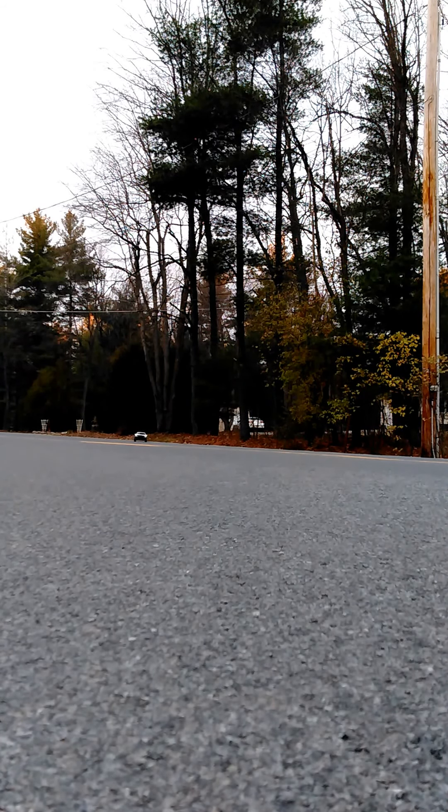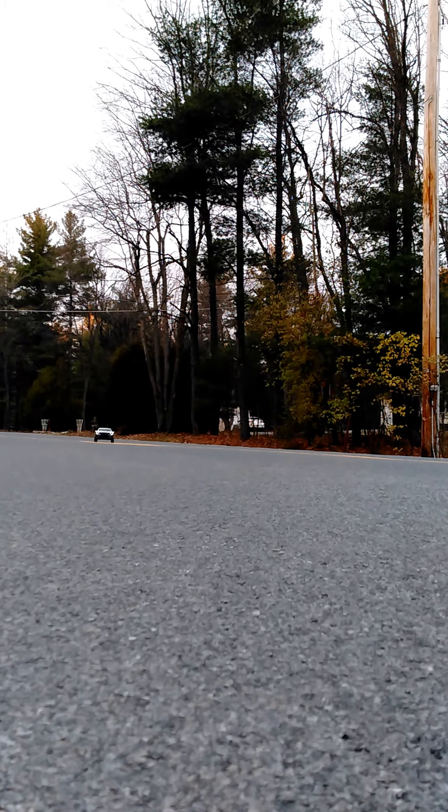There you go, that was the one I was looking to show you guys — no wheelie bar, no battery mount. Look at that. I wish that was closer for you. Ramp on two wheels — look at that. Never ever before did this thing ever want to do a wheelie like that.